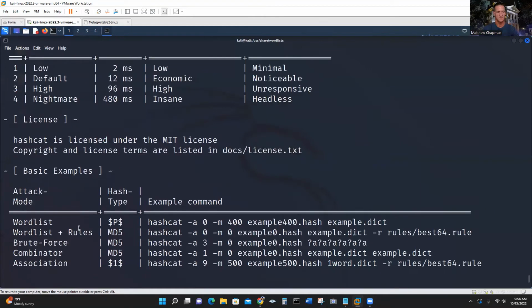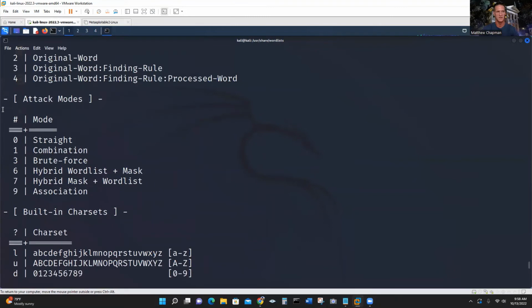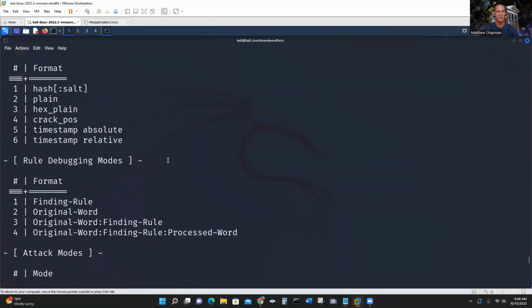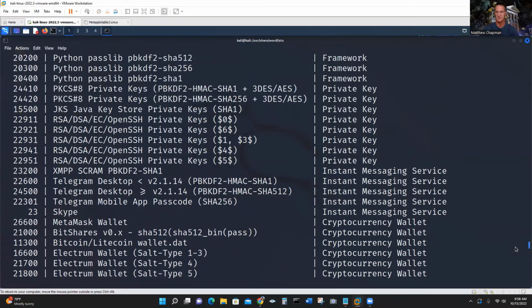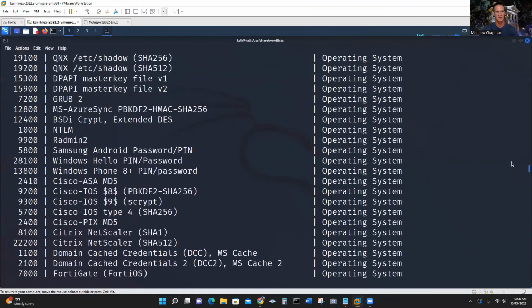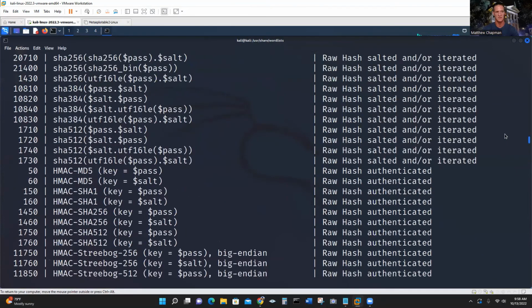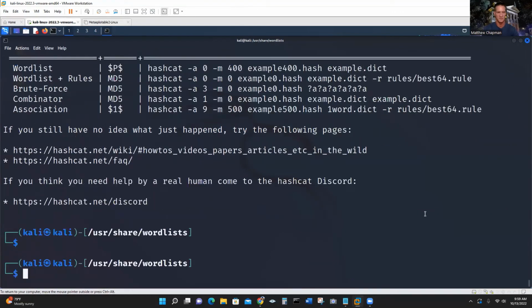And this is a little harder to see, but if we scroll up, and again, this is a loaded help screen, so you can always go around in there. Here's the different attack modes. Attack mode 0 is straight, which means we want to use the straight word list. And the hash modes, there's a bunch depending on the type of hash. Not to make you dizzy, let me scroll up to the top real quick. So you can see there's a lot of capability here, and you can just search for the mode that you want. But for an MD5 hash, that is a 0. If I hit enter, I'm just going to go back to the bottom of my screen.